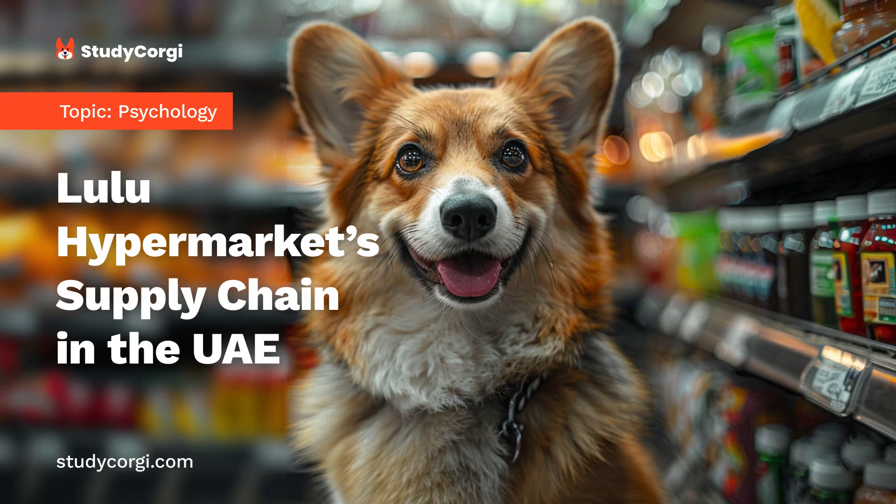The company uses the LFS 400 warehouse management system for its hypermarket chain in the UAE, as well as in other countries of the region. Lulu Hypermarket upgraded its warehousing technology after opening a distribution center in Dubai Industrial Park. The facility occupies 25,000 square meters and is capable of storing nearly 50,000 various products. This warehouse is connected to a central IBM computer located in Abu Dhabi, providing a linkage between different sites and a central software installation, enabling high accuracy in inventory and picking while optimizing logistical resources.